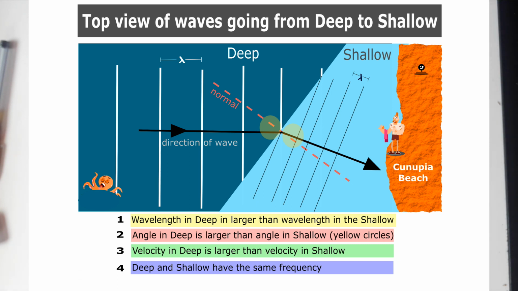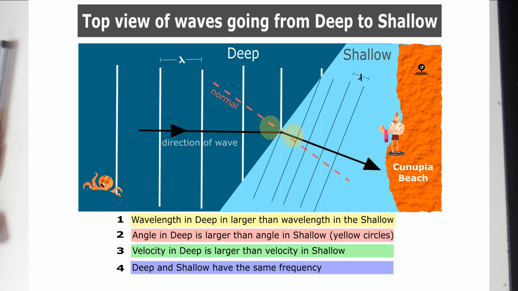Now, in this diagram, the boundary between the deep and the shallow region is not a straight line. You will notice that the deep is a kind of deep blue and the shallow is a kind of light blue. And the boundary line is slanted. So the wave, and I use solid lines to indicate the crests, is headed from the deep to the shallow region. Now, a few things you need to know, and I already discussed some of them in the previous diagram, but let me say it again.